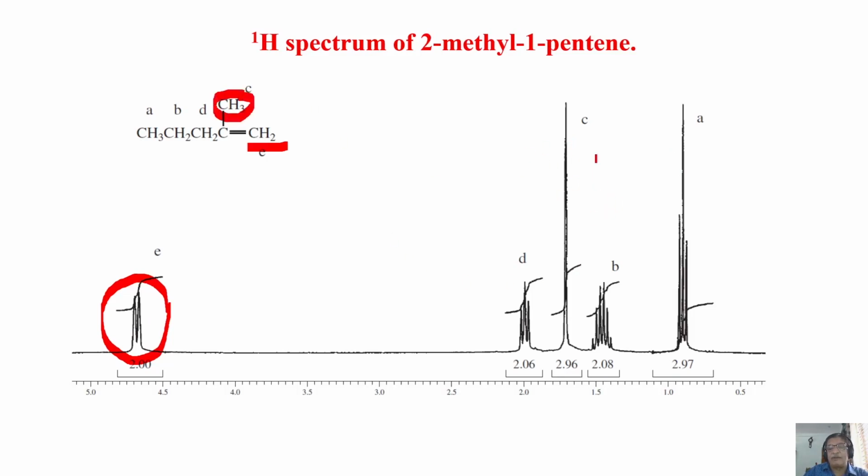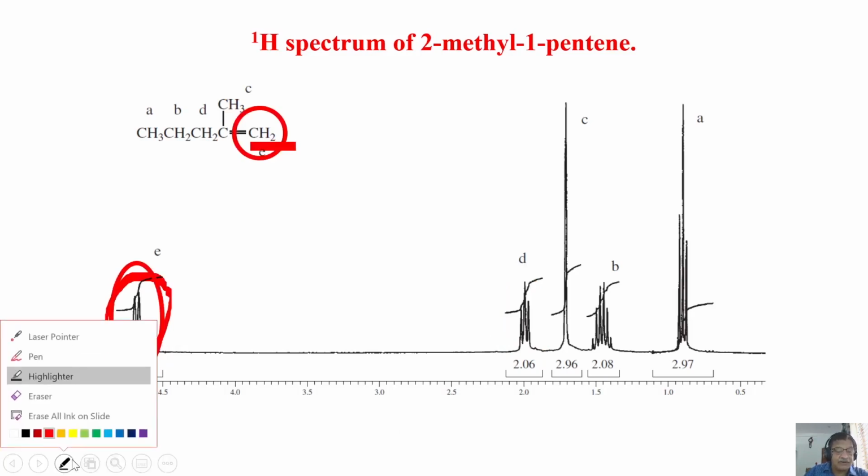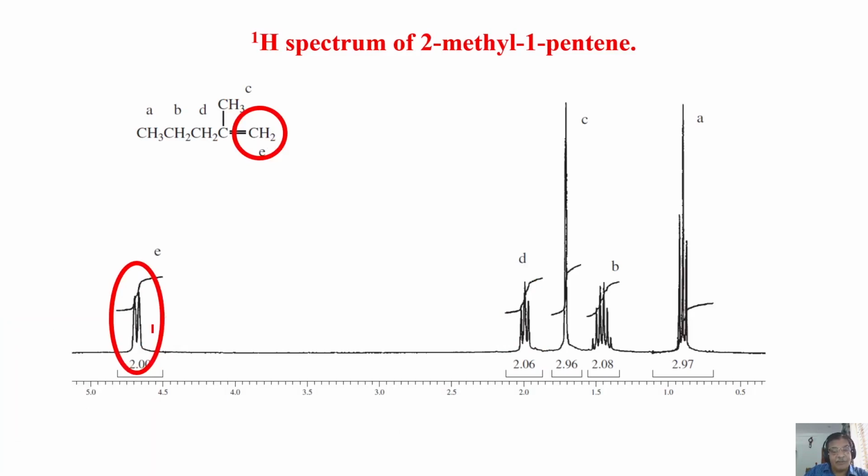It is definitely not coupled to CH3. Otherwise, this would have become a multiplet. And definitely it is not coupled to CH2 because if you go by that, this would have been very complex. And what is the real problem? Remember, these two protons are not equivalent. As a consequence, it behaves like an AB spin system. See, that's what is happening. As a consequence of that, these two protons appear like two protons coupled within themselves, strongly coupled.